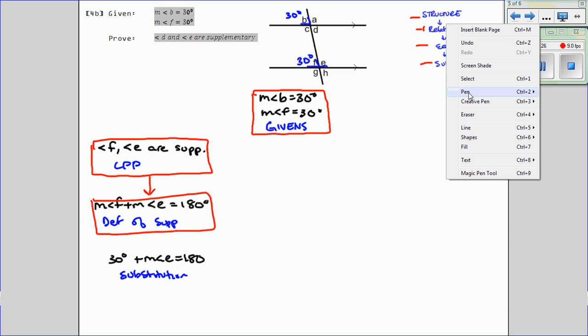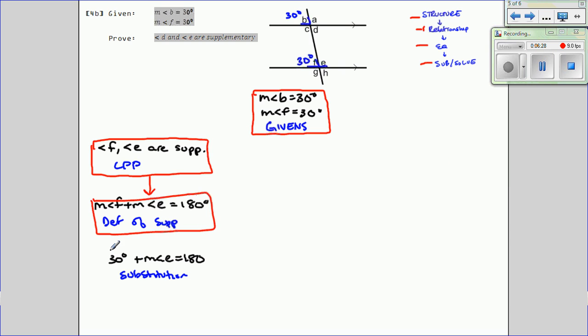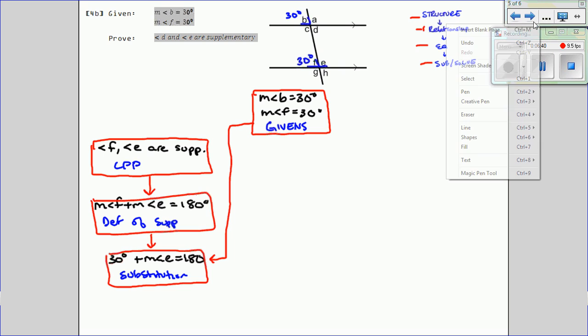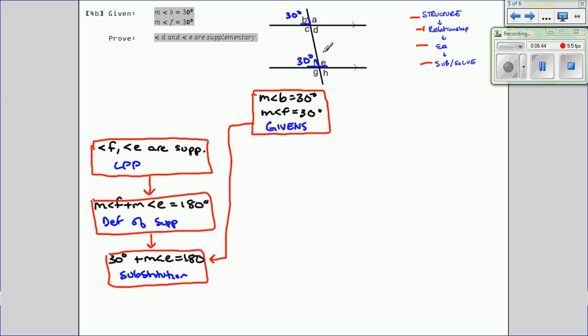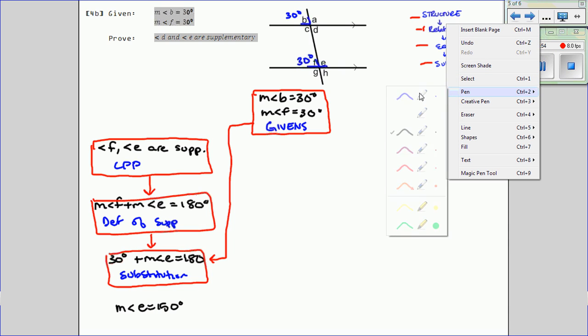So in terms of connecting these ideas, well, I modified the equation above it, and I used a substitution that I established in my given statement. Now all we have left to do is actually solve. We said we needed to show E was 150 degrees. Solving this equation, we can definitely conclude that the measurement of angle E is 150 degrees. Now if we're searching for a why, we can just call it solve, because that's literally what we did.